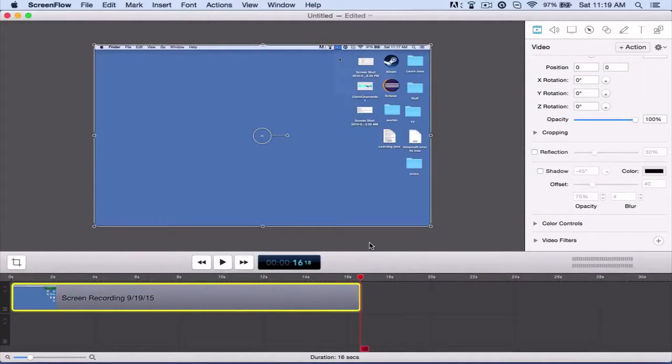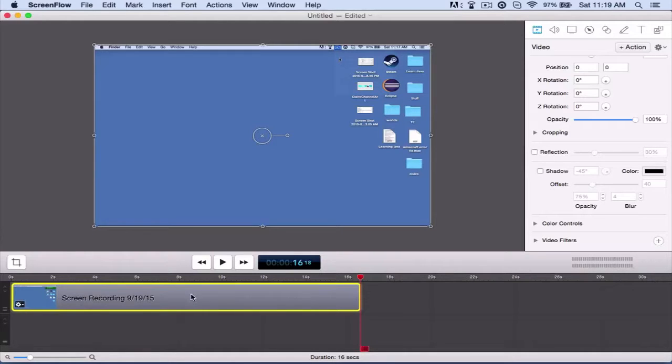This time I'm going to be doing another video on how to use Screenflow, just because I really like this program. And so this time we're going to be going over the video tab right here. We're going to go over all of these tabs eventually. Hopefully I can get some of these videos out faster for you guys, because it's been a while.